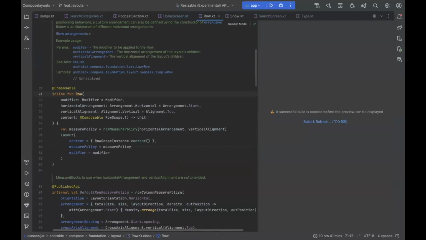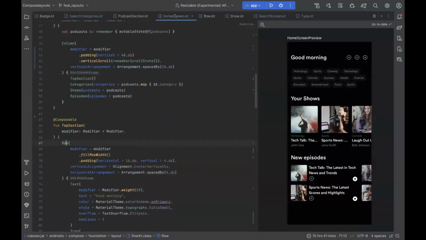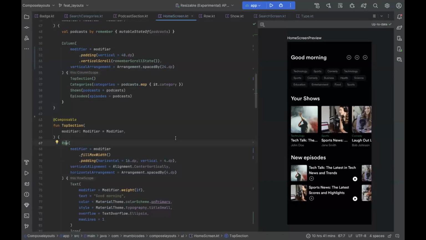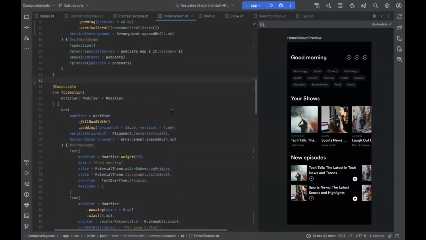The other thing that we've not talked about is the vertical alignment: maybe the row is 56 dps, how will your items be positioned vertically? Within the 56 dp, you may want them at the top, at the vertical center, or at the bottom. So this vertical alignment helps you to give those rules. Yeah, so that's on column and rows.